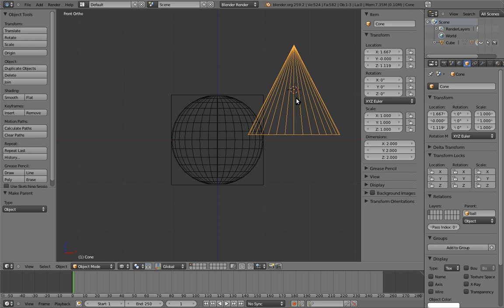We now know that we can accomplish what we want by using parent-child relationships. However, using a cube really isn't ideal, because it obscures the ball. In fact, we really don't want the parent to be an object with any visible mesh at all. And this is where empties come in. Remember empties? They're objects that contain no mesh or, in fact, any other data at all. They're just transforms in space.